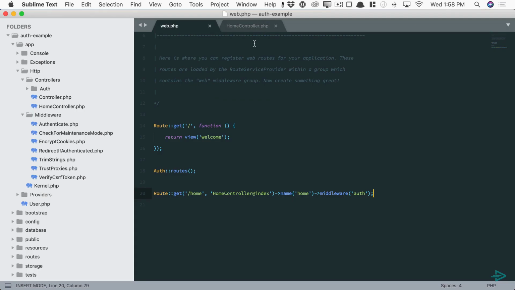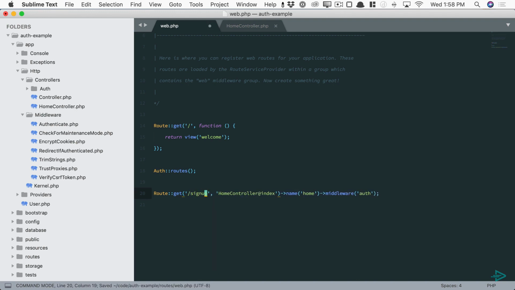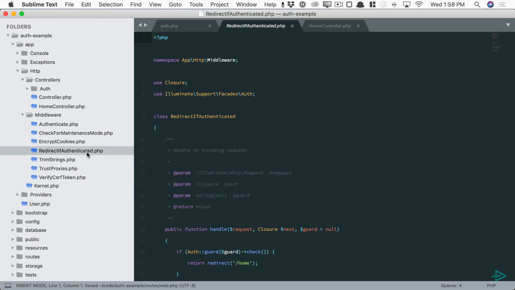See? Now imagine that instead of this, maybe it's a join page or a sign-up page. Well, sometimes you need to do the opposite. Sometimes you want to say, well, you can only visit this page if you're not authenticated. So for example, if you already have an account and you're signed in, we don't really need to let you see the sign-up page because you're already signed up. Okay, so it sounds like we need the opposite in that case. And you'll see we have a middleware for that very thing.